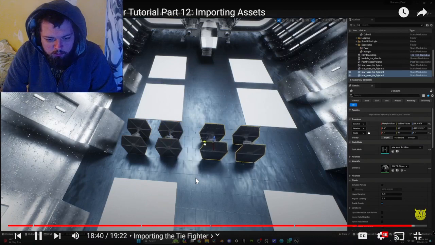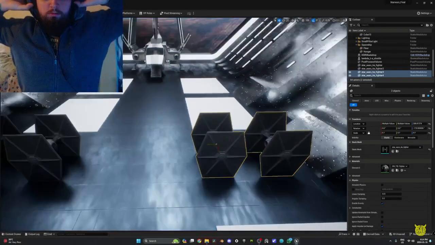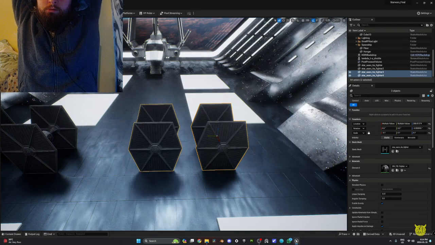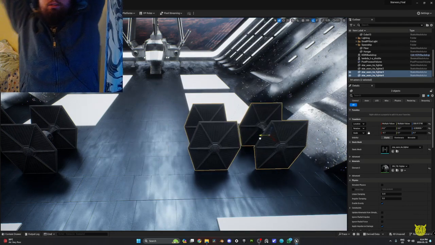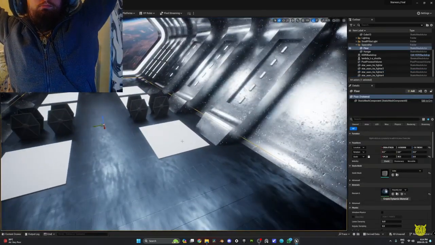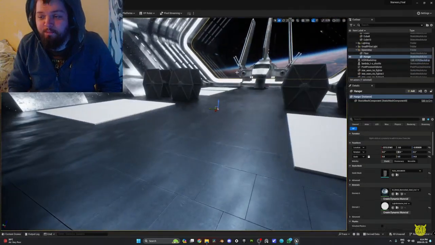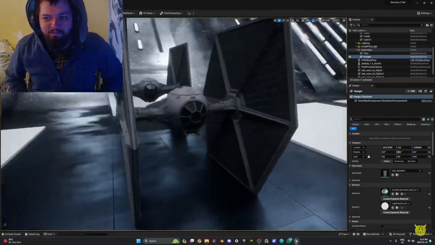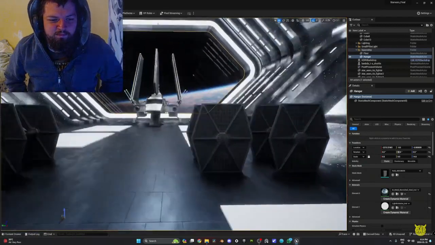This two, Alt. Go all the way to the right and then mirror. Mirror on what axis do you think? Make a guess. Why? Yes, you did it. Nice. It rotated it. And we are done. Bro, look at that. It's slowly starting to look really, really good and like a real hangar. Dude, I'm loving this, bro.